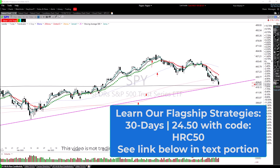A couple I didn't talk about yet. We'll talk about this one right there. That's the 500 period moving average. Now, I want to say that I don't typically use that, but over the past year and a half, something like that, I have started to use it. I used to use it several years ago, and I used to have it on the chart, and then I took it off the chart because it just had no value. It was mostly because most of the charts we were looking at were far away from it. They weren't in and out of it. Nowadays, with the market being in a little bit of shambles, maybe a good word, shambles, we are hanging around the 500 period moving average. So it is important to me. So this is the 500 period moving average right there.